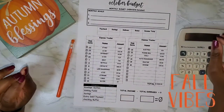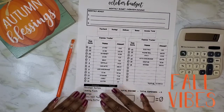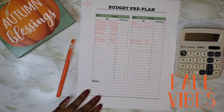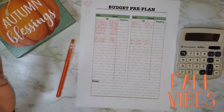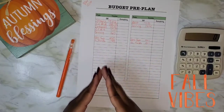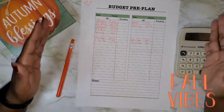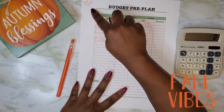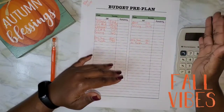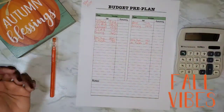There's a section here for discretionary income that isn't filled out yet — the only way to determine that is through the budget pre-plan. This budget pre-plan is from Cambervon, Cambervon.com. I love it because it breaks my income down as it comes in — what I'm expecting to receive and what I'm expecting to go out. My October budget runs September 24th to October 21st. That's why I love undated planners — my budget doesn't follow the traditional calendar.